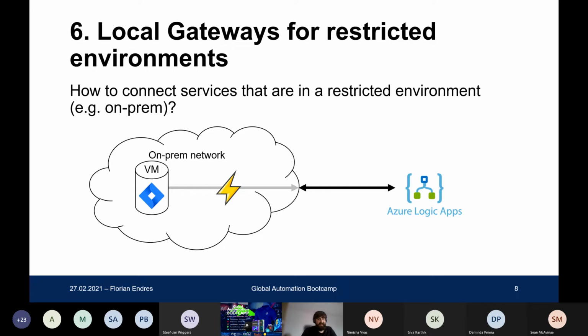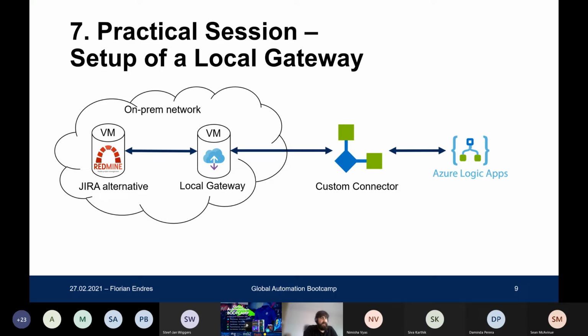So there is a solution that Microsoft has to offer for this use case, and this solution is a local gateway. And I want to show you how you can make that work for you in the next practical session, where we'll look at how you can set up a local gateway.